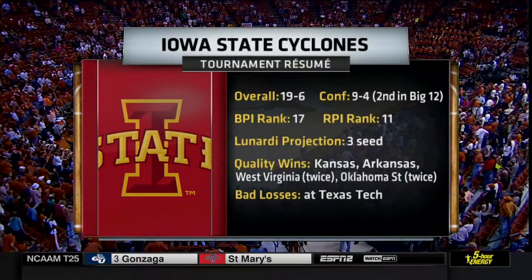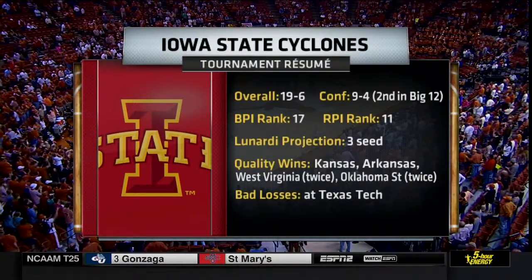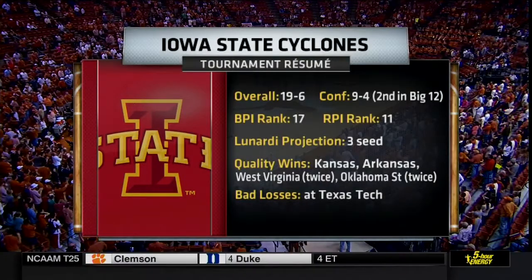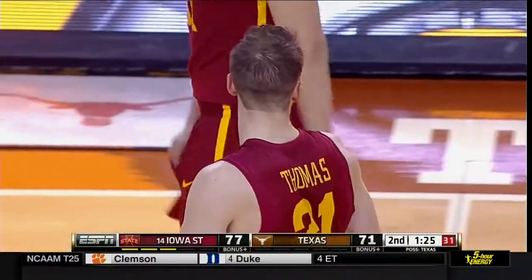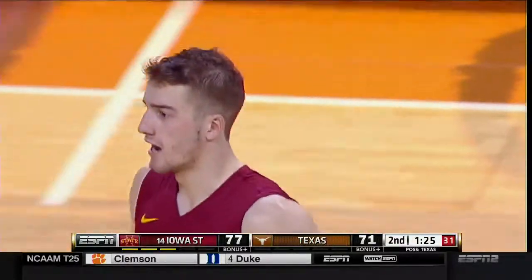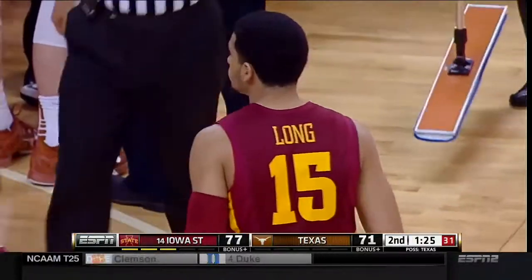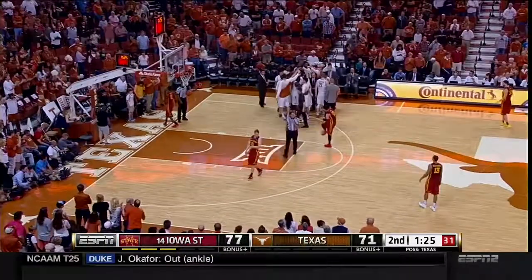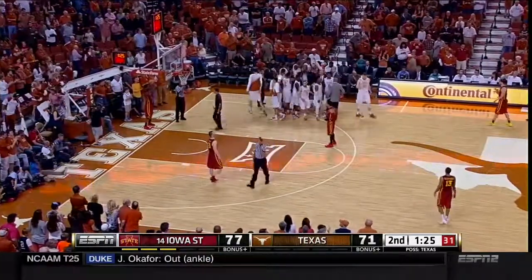I mean, they host Baylor on Wednesday. A game at home against Oklahoma would be another resume builder. Yep, on Big Monday. That's going to be, I think, one of the crown jewels of our season on Big Monday. Just came off a great one with West Virginia beating Kansas in Morgantown.